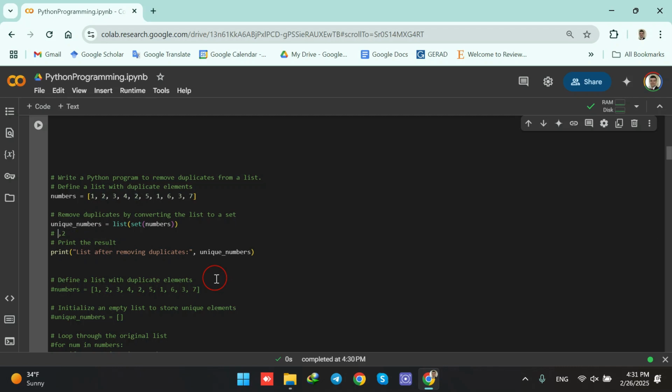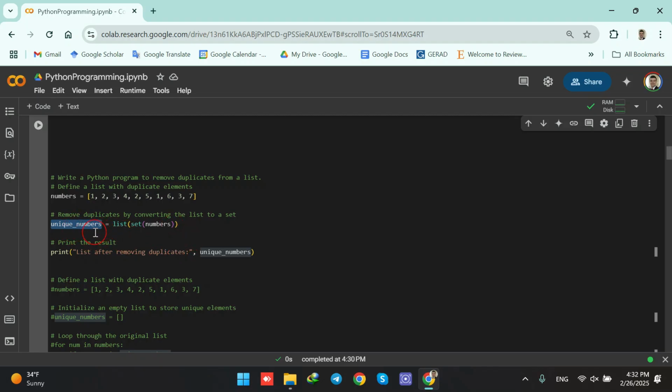So in order to benefit from this feature, we can simply convert our list to a set. Automatically the duplicates are removed, and then convert it back to a list again and assign it to a new list called unique numbers.